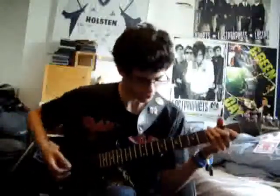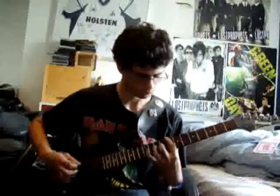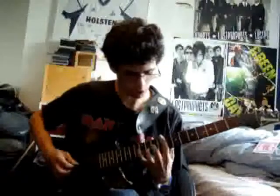The second half of the pre-chorus has a slightly different riff. It goes... Okay, so that's, again, with all those 8s there, but then you're playing... Okay, so that's 10 on the D, 10, 9 on the G, 10 on the D, 12, 10 on the G, 10 on the D. Okay? And then the second half of that riff is the same as the first. And that's the pre-chorus.